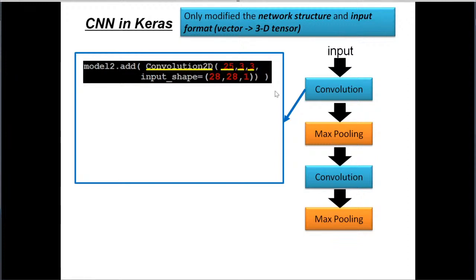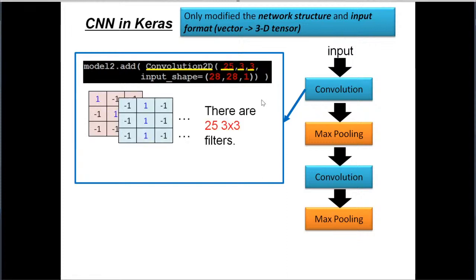Now I would like to ask someone to help me. You have an input image of 28x28, and this is a grayscale image. After applying 25 filters of 3x3, what will be the size of my image after this convolution operation? The image size will be 26x26, because the left, right, top and bottom rows I will eliminate. And you have 25 filters, so you will get 25 images of which size? 26x26 after applying the convolution operation.